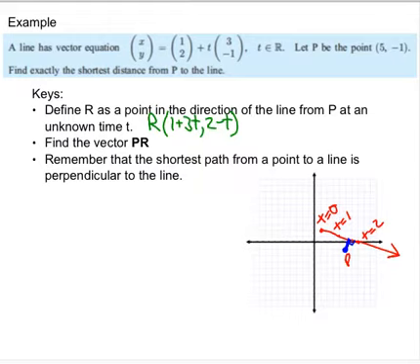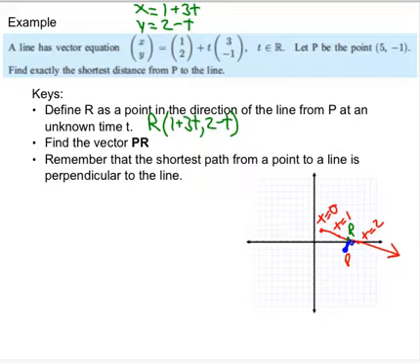Okay? Because this line has this equation, the parametric equations are x equals 1 plus 3 times t and y equals 2 plus t times negative 1, so 2 minus t. That means every point on this line will have coordinates that relate this way to t. So I'm just naming some random one R, and I'm going to make that be the foot of my perpendicular. Okay? Now, in order to do that, we already said we're going to do a dot product equal to 0. Okay? So R is going to be this point here.